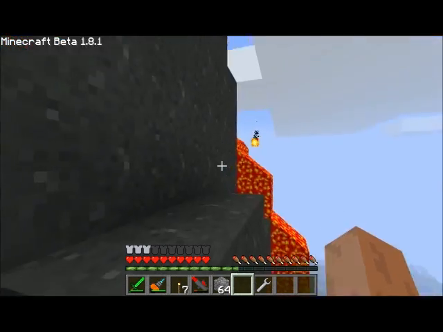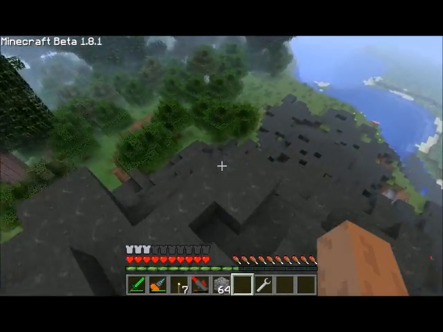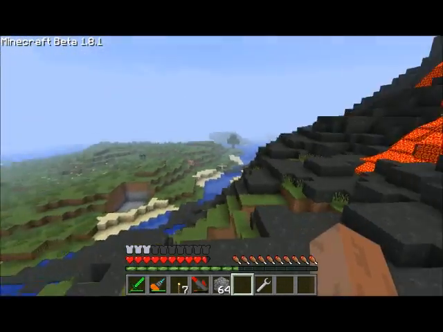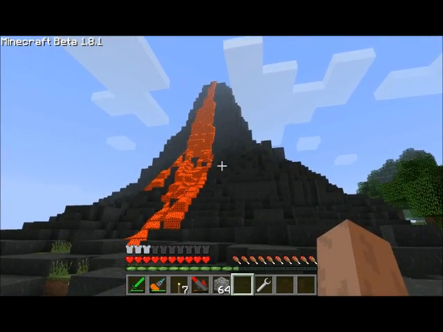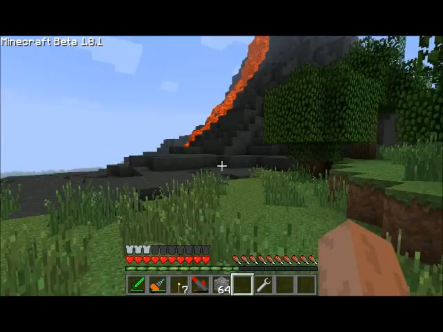So yeah, that's a volcano. They look really cool, especially from a distance as you approach them. So you can see I'm taking a little fall damage here, but that's alright, I'm well fed. And yeah, they look awesome. And you can get a good amount of lava from them, apparently.